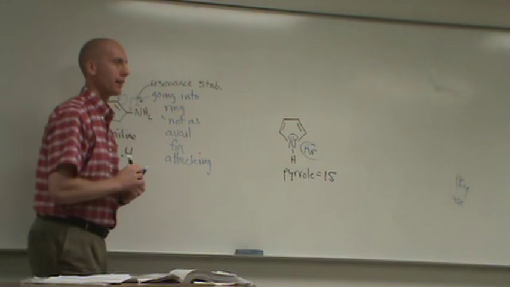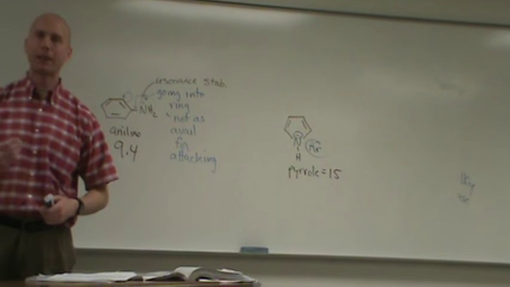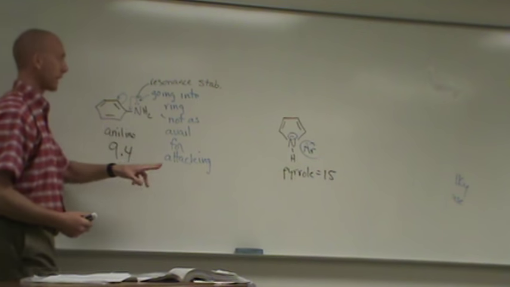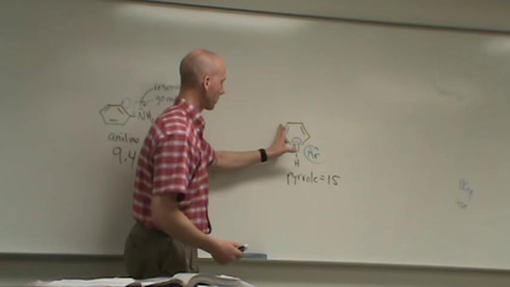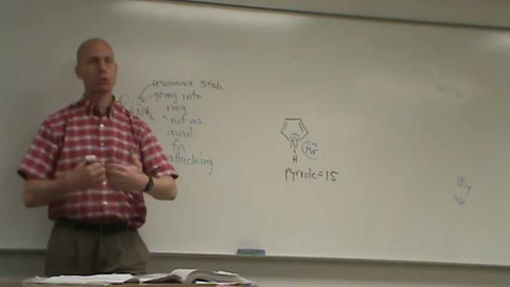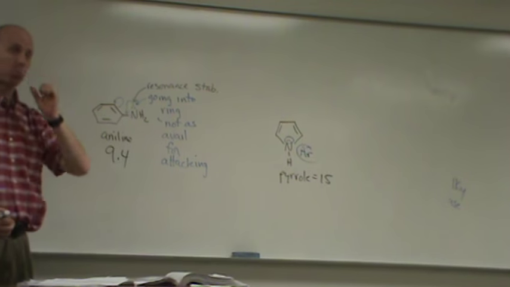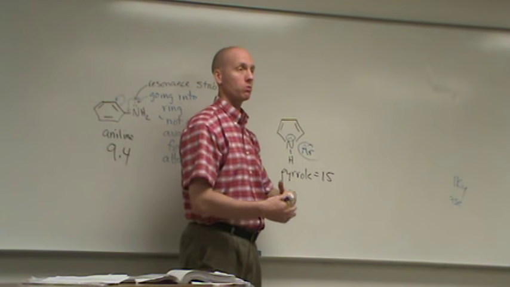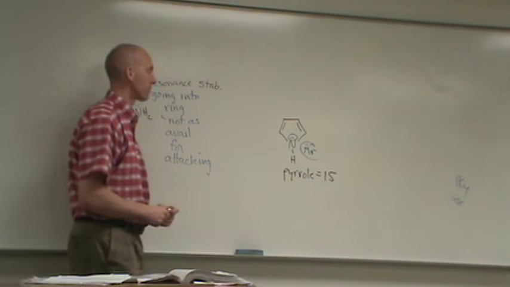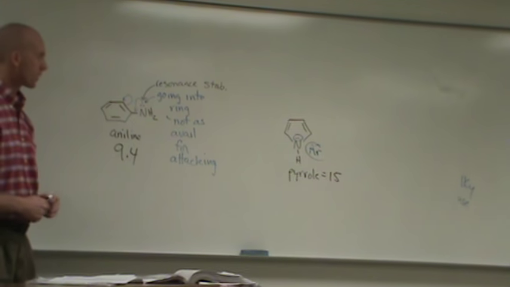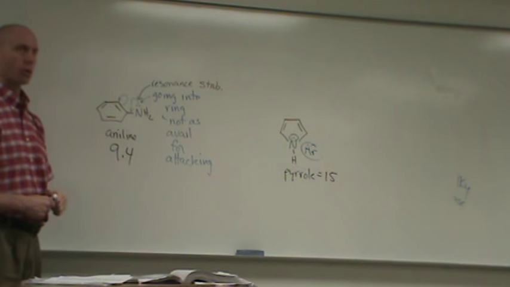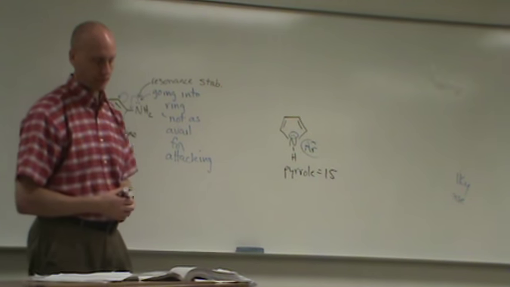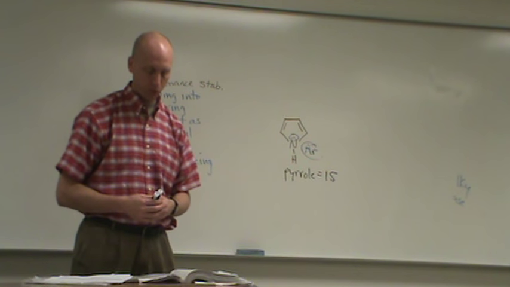Okay? So remember, the less available it is, the less basic it is. So here it was being tied up into resonance. Here it's being tied up into not only resonance, but also aromaticity, which is very stable. It doesn't want to break that. See, if this were to attack, it would lose the aromaticity, and it doesn't want to do that. Any questions on aniline or pyrrole? Okay, see how all this theory we've been learning is coming back in a summary form.